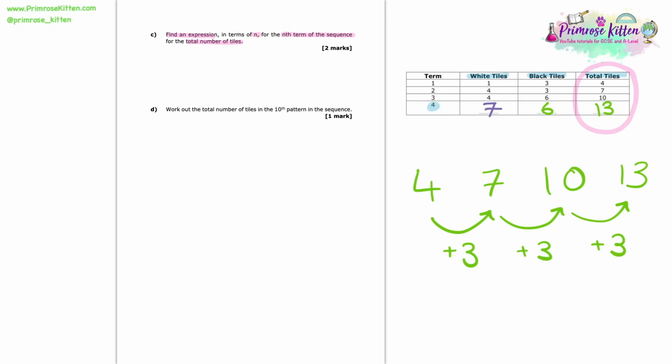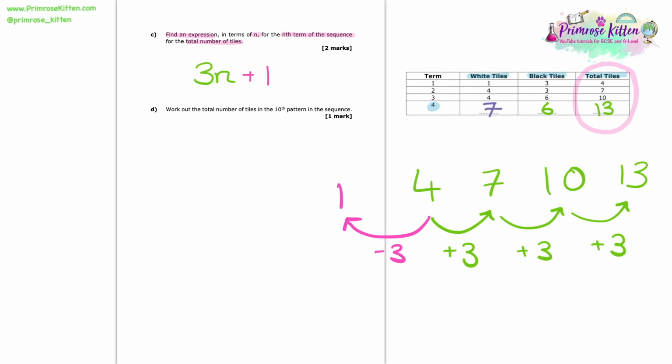So when we're finding the nth term of a linear sequence like we have here that's going up by a regular amount, once we find that common difference, we multiply it through by n. Then we need to do one last thing to be able to finish this nth term. We will have a look at what was the first term and we're going to go back by 1. So instead of adding 3 when we went forward, we're going to subtract 3. So 4 minus 3 gives us 1. Because we got positive 1, to finish off our nth term, we're going to add that 1 onto the 3n, and that gives us our nth term.